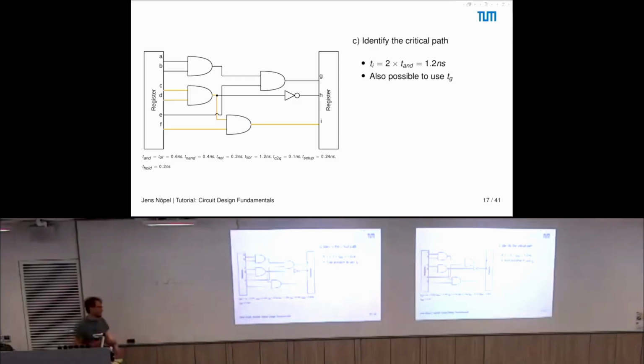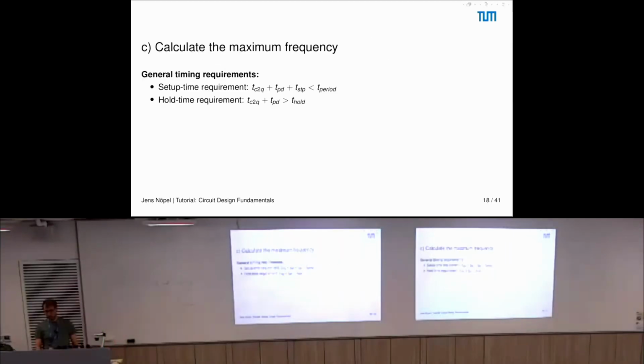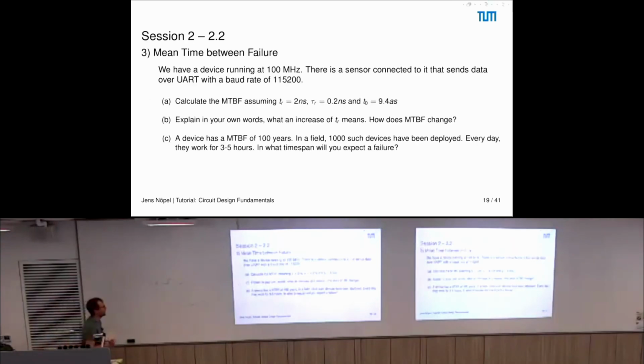And in order to avoid such situations, you just add gates in between. The simplest option, in order to not change the behavior, would be adding 2 NOTs, so 2 inverters, and that's it. If we assume that this path here would be violating the hold time, then solving this is just adding 2 inverters here. Any questions regarding setup and hold time? No. All right, then let's continue with the next task.